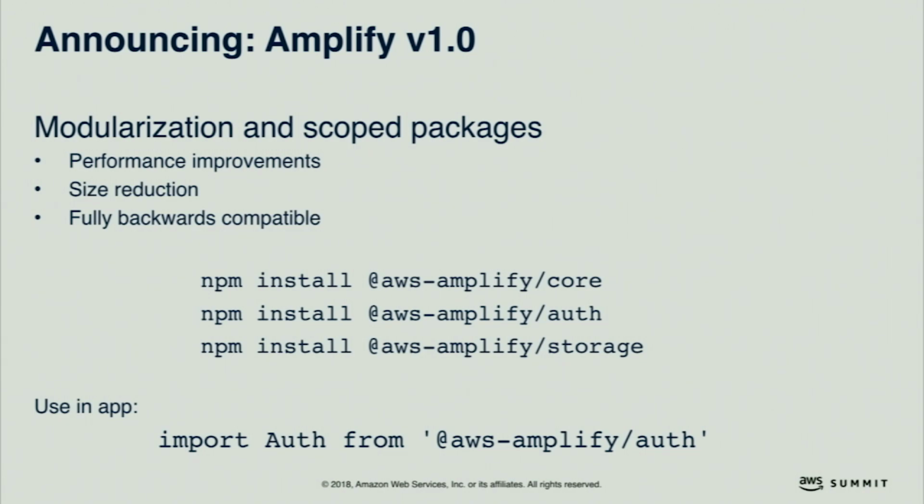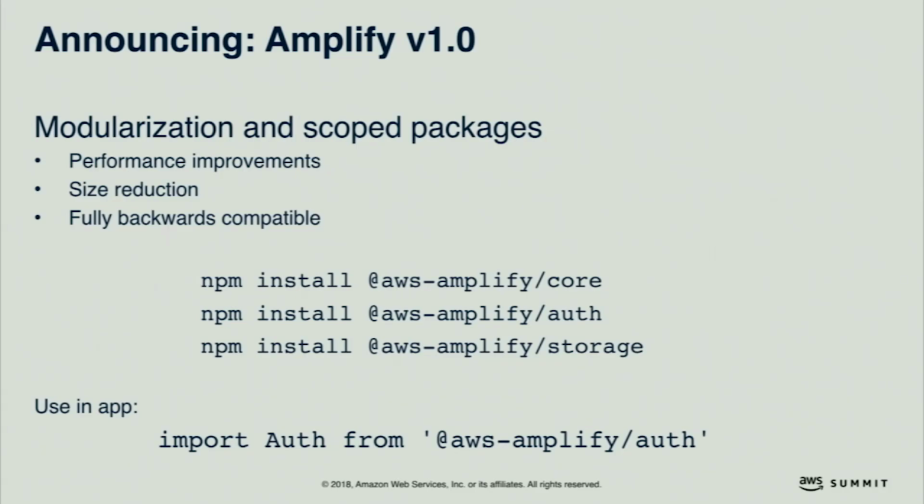For instance, you can see on the screen, I can just npm install @aws-amplify/core, I can just pull in auth, I can just pull in storage, and then I can import just that one module into my app. Give me a good example of how that minimizes the footprint. What was it before, what can I expect now? Let's say I just want to use one of these packages. How much does that minimize the footprint? We've run some performance metrics on some of these, and before, you would be around a meg or plus or minus depending on what framework you're using.